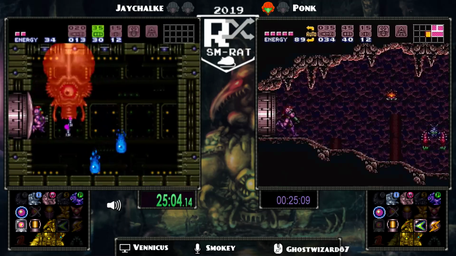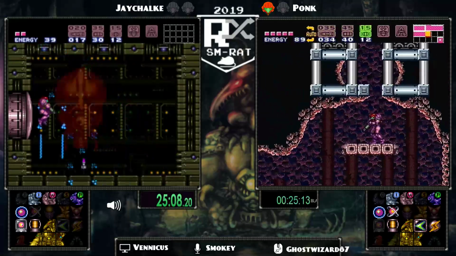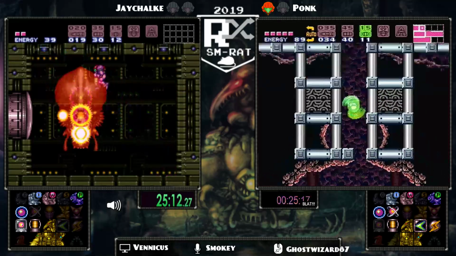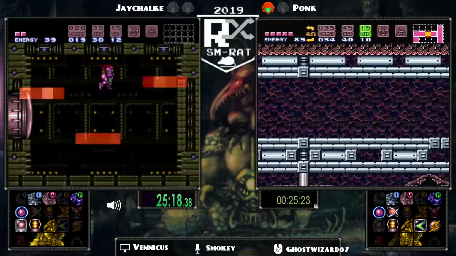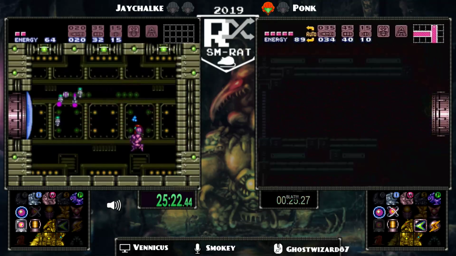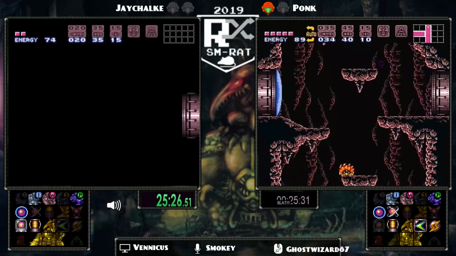Master. Reverse tank number 3 at the Crumble Shaft. 5 and 3. And there is a dead, busted elephant ghost. Ema Bobber. Jaychalke's side.